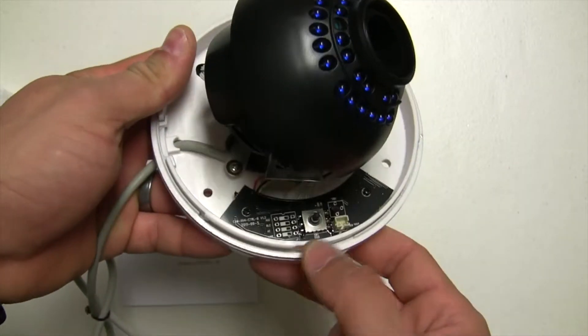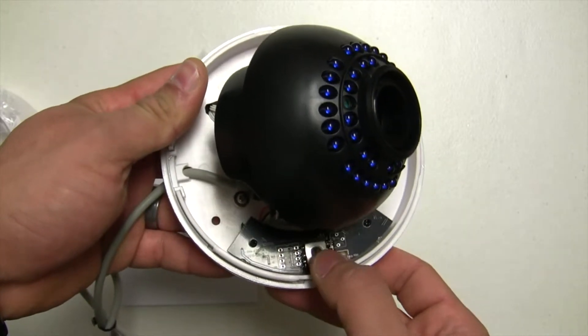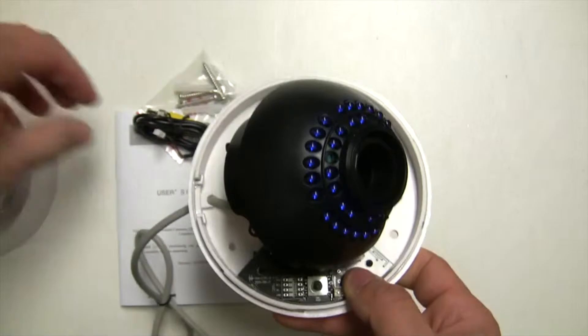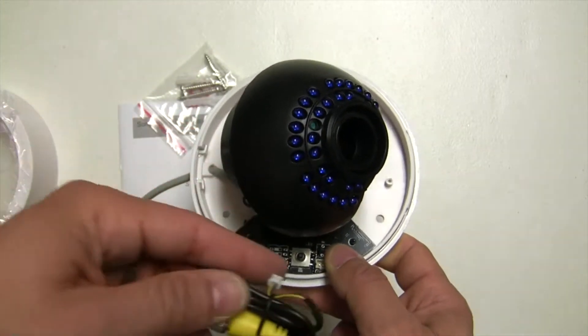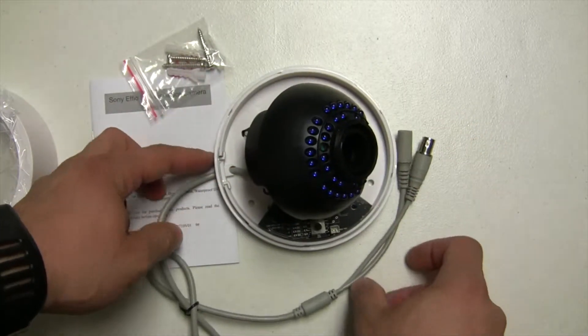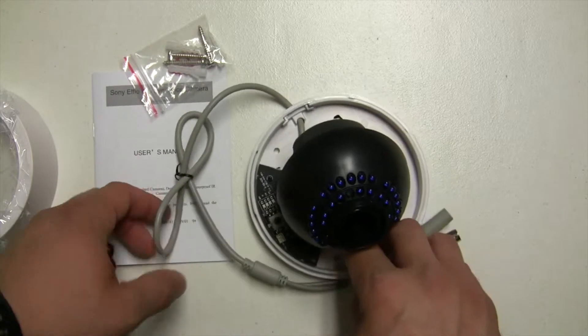You can access the OSD by pressing this button right here. And then you can move up, down, left and right. And this connector right here is for you to put this cable, the tester cable. So you connect it there. You have a picture on your DVR. You have a picture on your handheld device. And you can zoom and focus without video interruption.